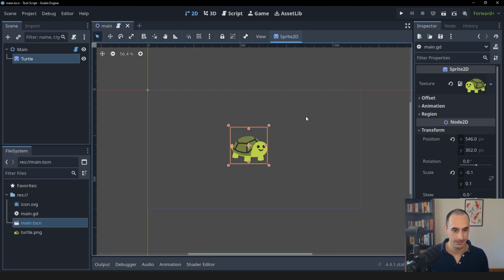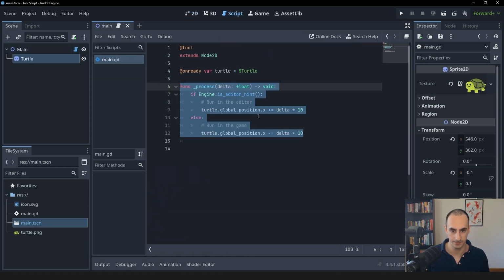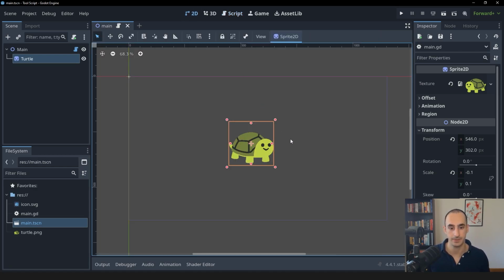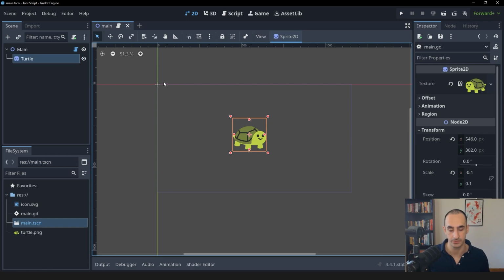Okay, so another thing I want to show you with tool scripts, which is cool, is creating a node or a scene within the tool script. For example, let's say that we have a case where we want to place down a bunch of objects in the scene randomly, in a random position. We could do something like that using a tool script.